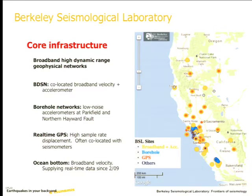Clipping just basically means that, you could think of it as we have a pen that's drawing on a little piece of paper, and the arm is only so long, so the pen can only go back and forth so much, right? And eventually, if the paper moves too much, the pen is just not going to be able to record that ground motion. So effectively, that's what happens to these very broadband velocity seismometers.